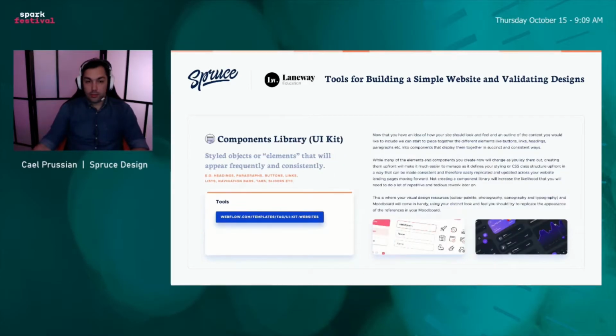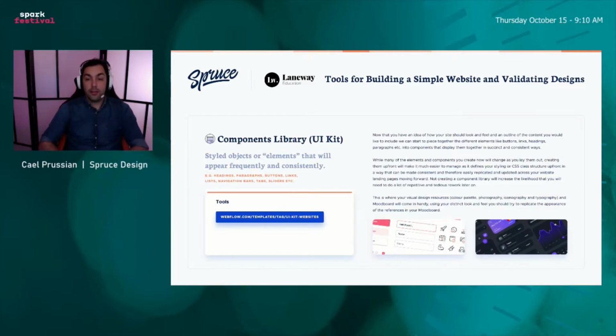The next thing, actually, I'll skip that one and go on to component libraries. So the component library is essentially all the building blocks that you might want to put into your website, or in other words, styled objects that will appear frequently and consistently. So this is things like headings, paragraphs, buttons, links, all the stuff that you typically find on a website.